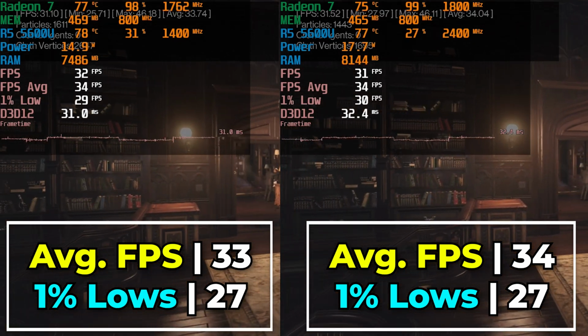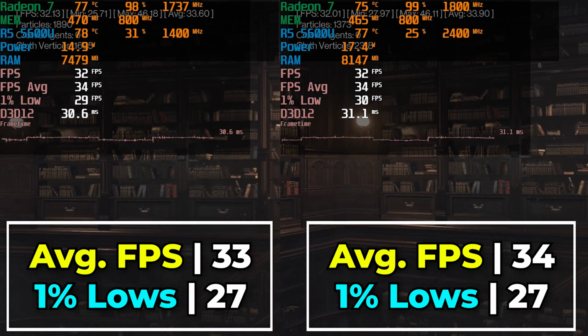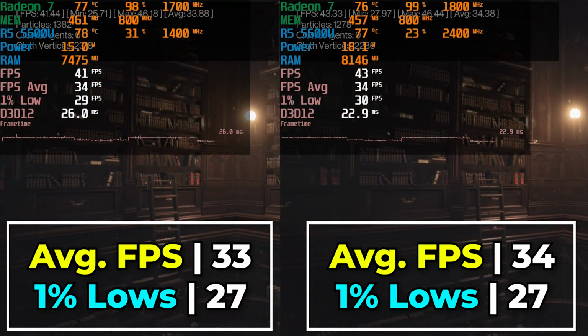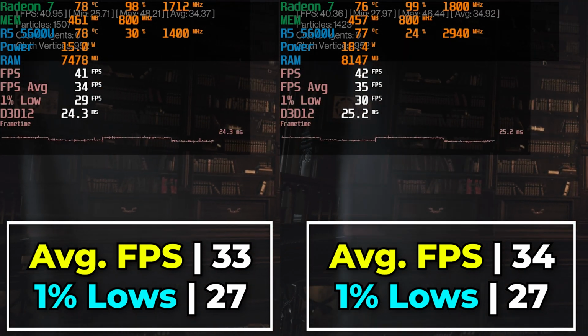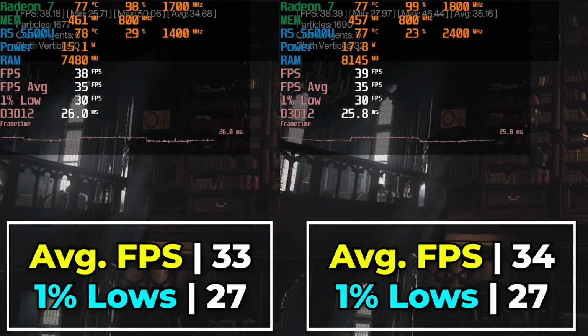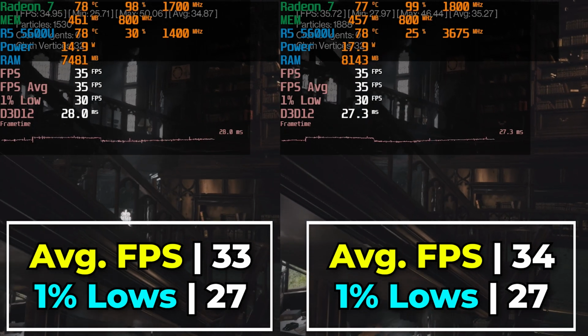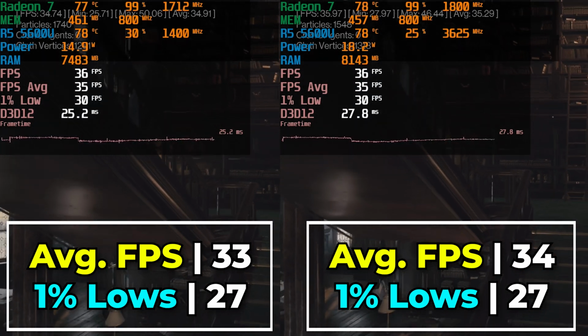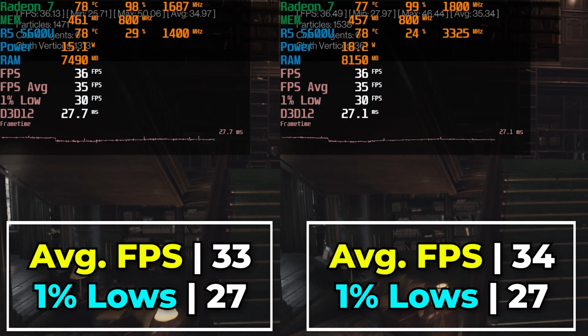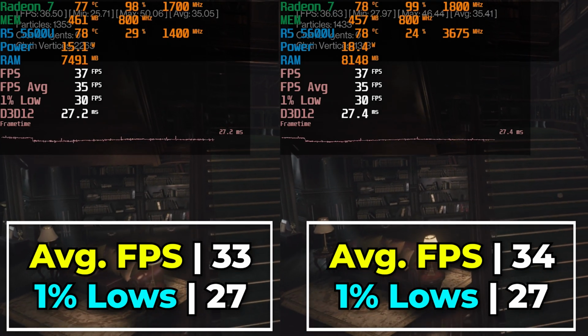These Zen 3 cores are extremely efficient. They really don't need that much power. You can see that in the situations where we don't really need a lot of CPU, we're not really using a lot of power because it's not really necessary. The difference right here between the two is just 2 to 3 watts. AMD really made some fantastic efficiency gains going with Zen 3.